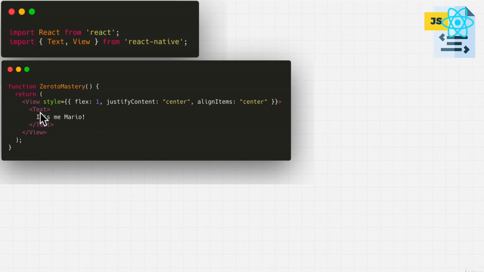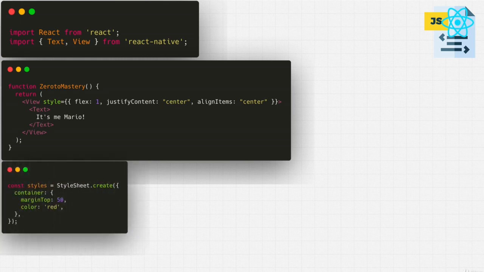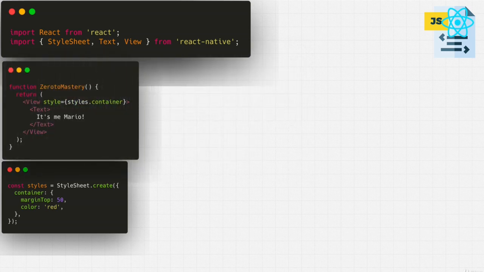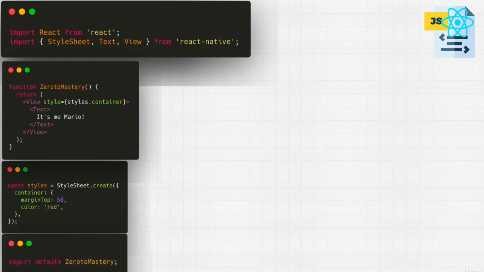And then we usually can do some fun things like creating styles for our component. And this StyleSheet is an API that React Native gives us. So we can import that right over here and import StyleSheet to create styles. And these styles now, instead of writing them inline like this, we might be able to write it like so. So the steps are import whatever tools we need, create our components, add our styles, and then finally we export this component so we can use it in other parts of the app.